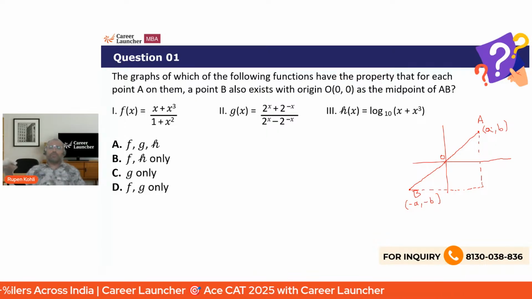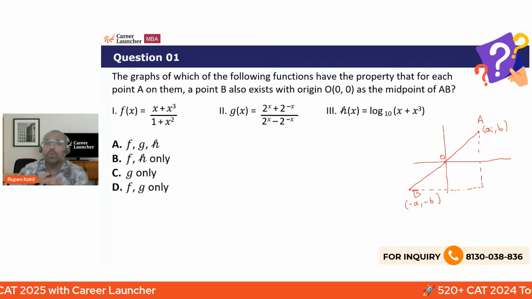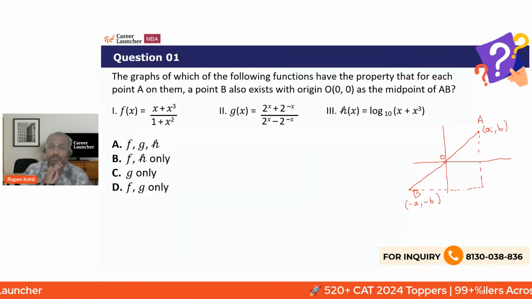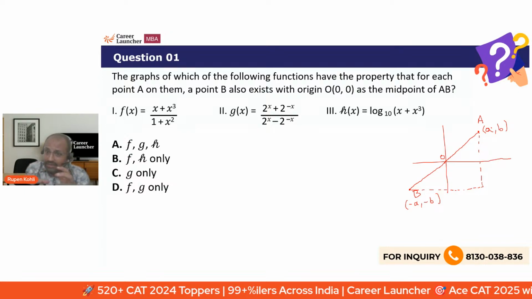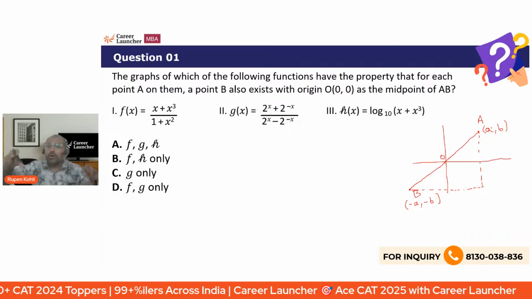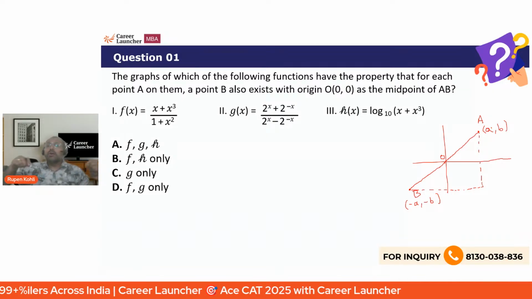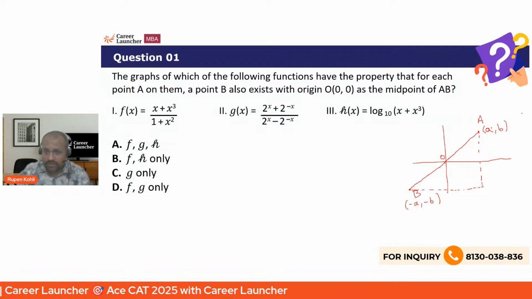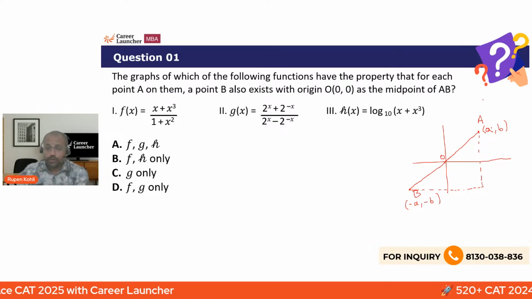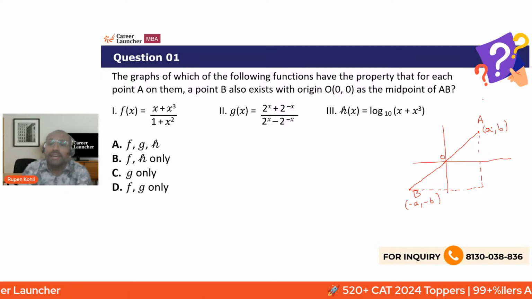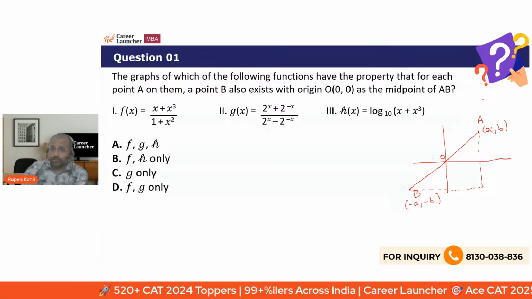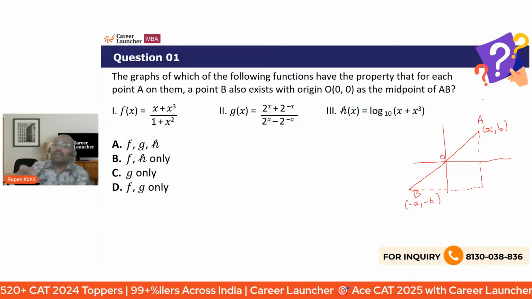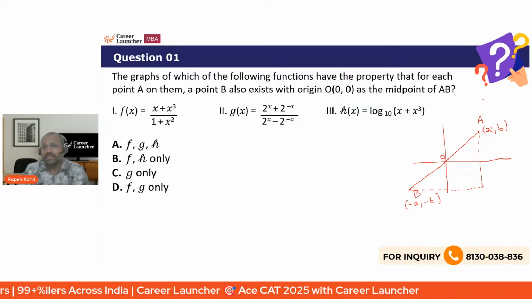Now what does all this have to do with the function, and how do I interpret whether or not this will be true from the equations of the function? What we are describing here is the very definition of an odd function, a function which is symmetric with respect to the origin. So that condition has been explained in the problem: this is an odd function. The geometric interpretation of that has been presented to us in the statement.